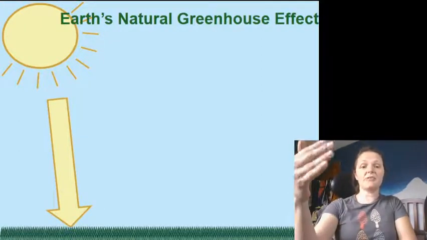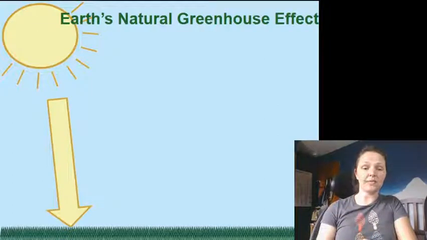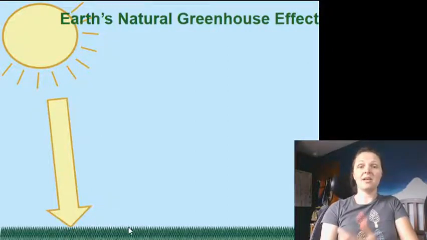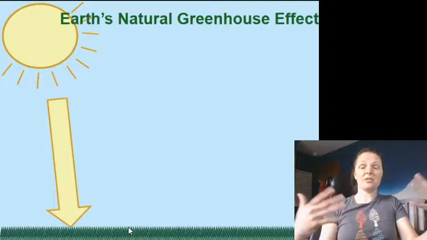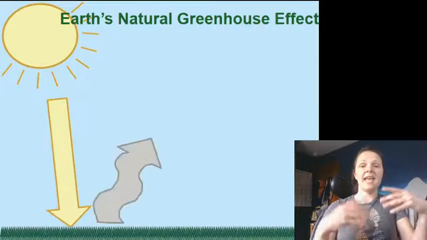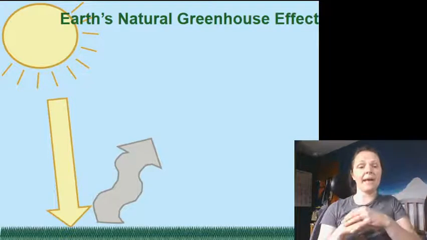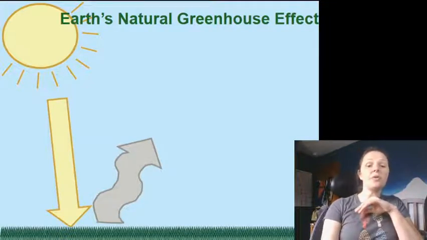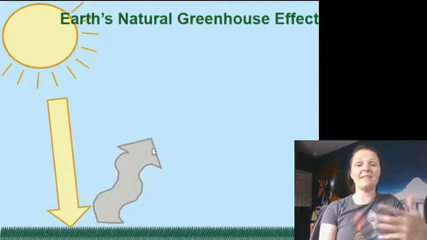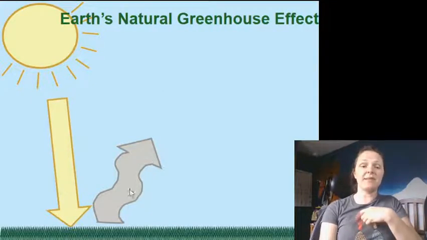So the sun travels through the atmosphere and it absorbs into the ground. And we can't just have an indefinite amount of energy being absorbed by the ground, because the ground would just heat up indefinitely. So what the ground does is it takes all of the energy that it absorbs from the sun and re-emits it back up. And the cool thing about this is that the kind of radiation, the kind of energy that the ground emits is different than what the sun emits.